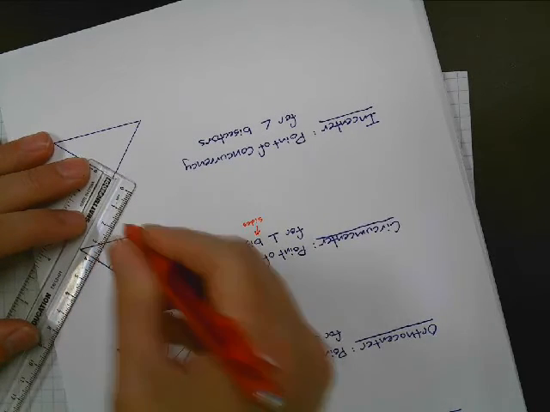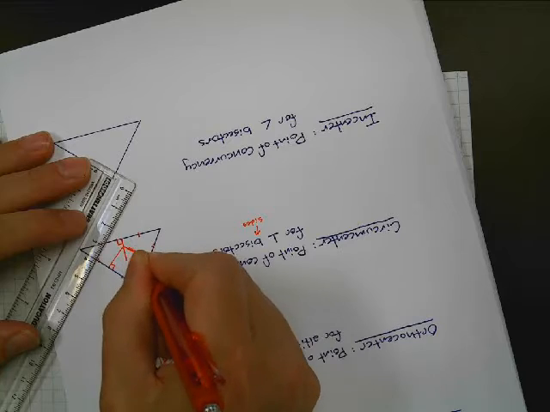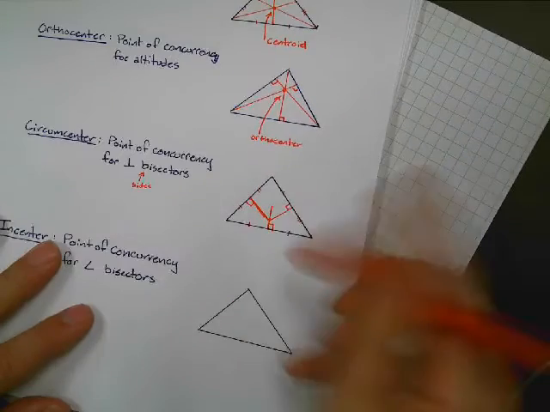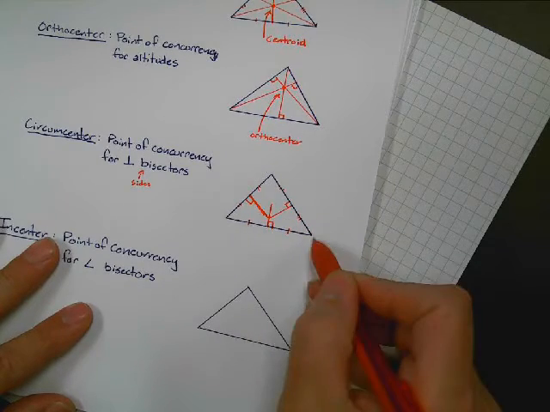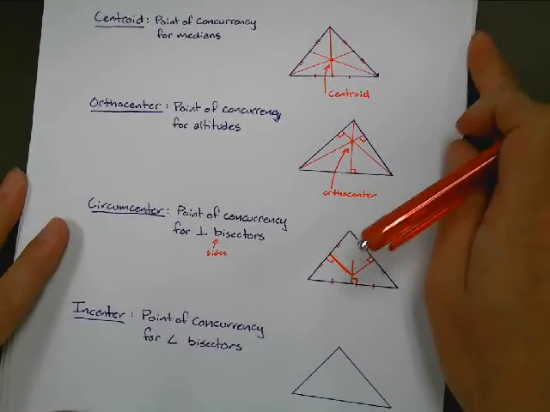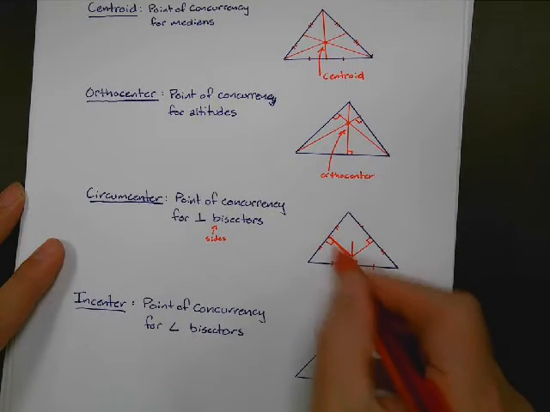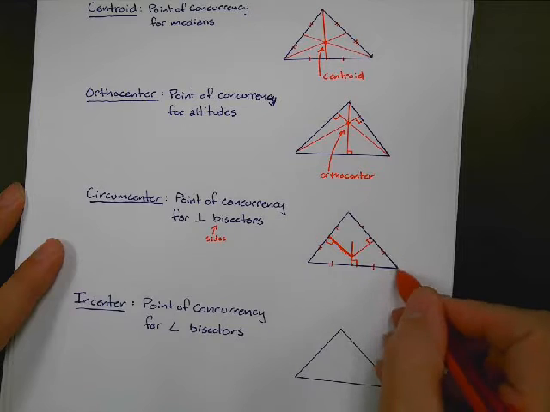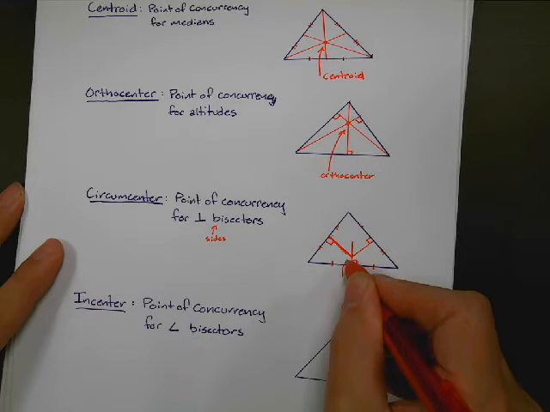Now look what happened. If I would have done it perfectly, and I was pretty close, what happens is all of those perpendicular bisectors meet here. Now remember, these are not going to the vertices, which is different from what we had been doing. So these ones are just perpendicular and bisecting, but they have nothing to do with the angles. And that is what we call the circumcenter.